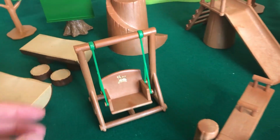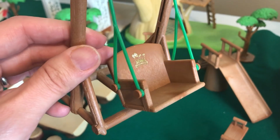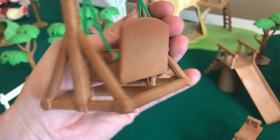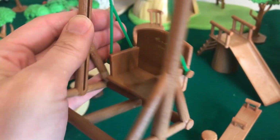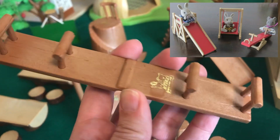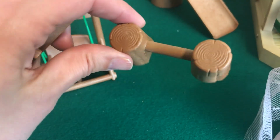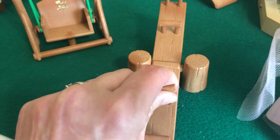All right, so now let's look at the Mapletown playground set. This is in excellent condition. I have seen these listed many places. They're very easy to find, but normally it's just in really bad condition with pieces broken off, and that's because this plastic is cheaper than the Sylvanian Families version. Those have held up very well compared to this one, but it's still really beautiful. I love this set a lot. It's really great to have it in such great condition, almost brand new looking.